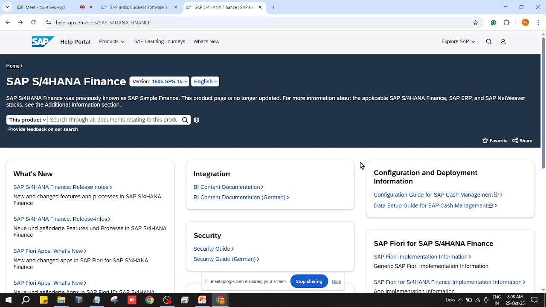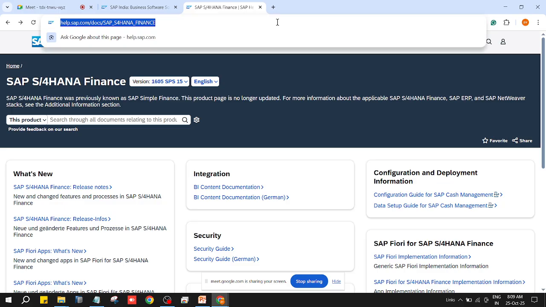This website is the SAP official website, and they provide complete in-and-out documentation of everything: all steps, all procedures, for ABAPers, Basis, functional, all module specific. You just have to search slowly based on keywords until you get the required material.